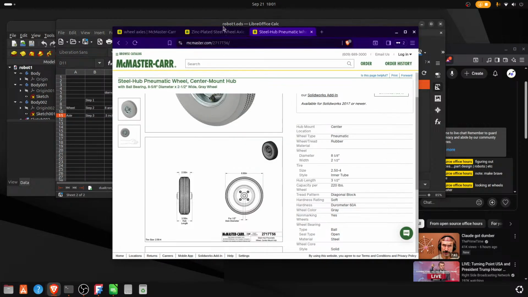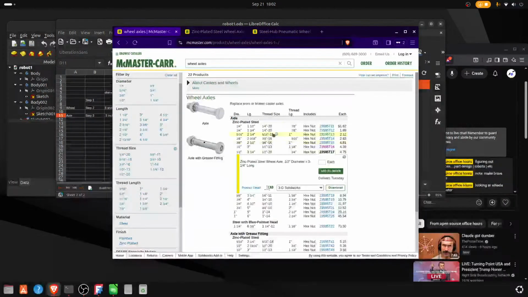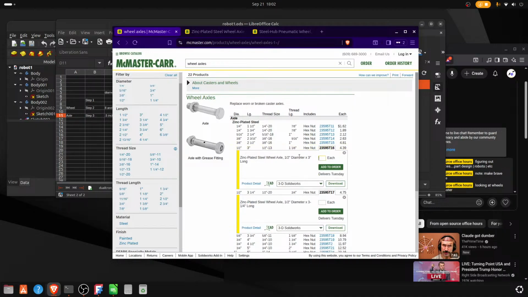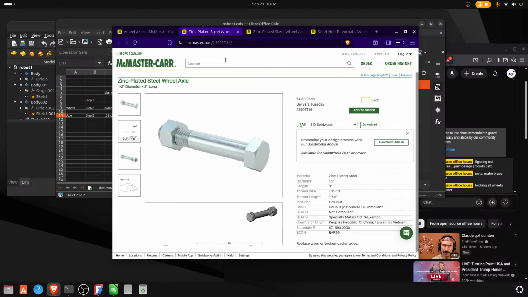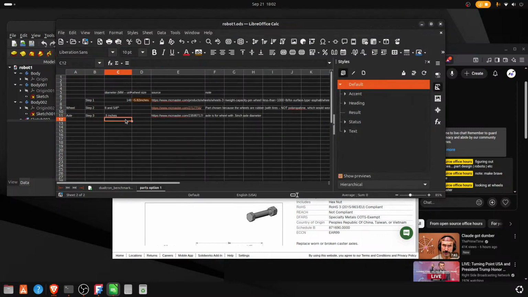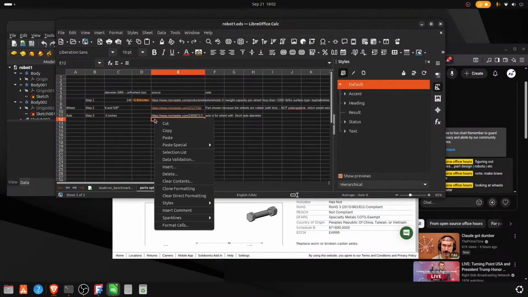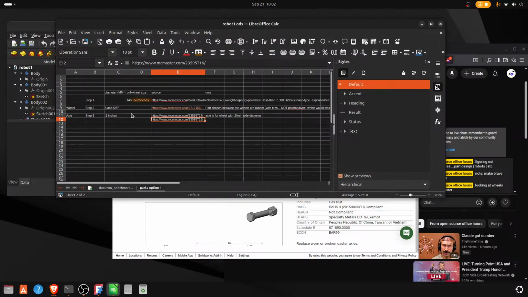I think I just want to grab the other one real quick, just so that I know it's there. I don't know why, this kind of feels silly to me, but this is zinc plated. That's 3 1/4, and this one's going to be 3. Product detail. Excellent. Okay, so they come. I feel like I'm going into too much detail, but sometimes it's like that.